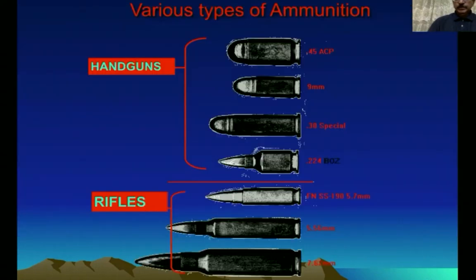So this was a bullet which has a hollow tip and which expands during the flight. So these are various shapes of the bullets used in handguns and rifles. You can see some are short with rounded tips and some are long and having conical and sharp pointed tips or the nose.